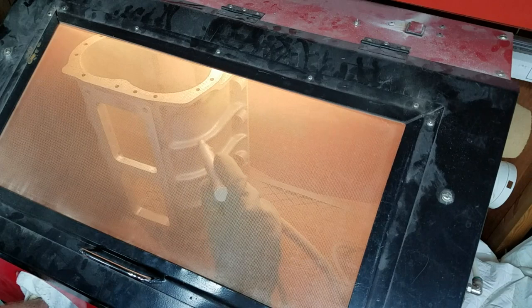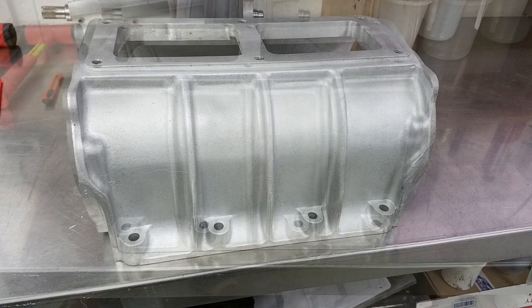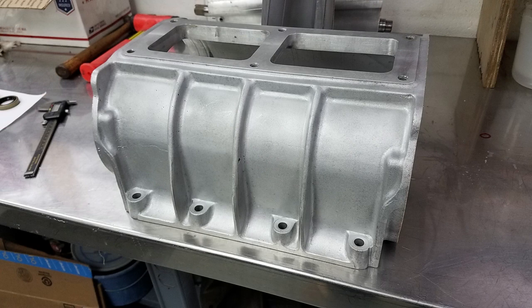As you can see from these final photos, the case comes out looking pretty good, like fresh cast aluminum. After thoroughly blowing off the case with a blowgun, I sprayed some silicone spray onto it to help keep it from oxidizing while it was sitting on the shelf.